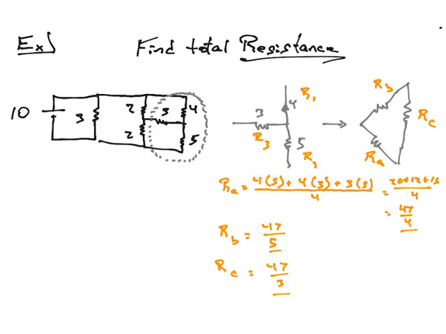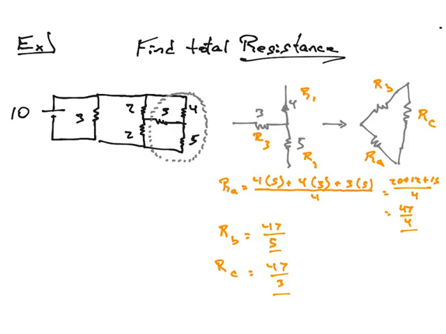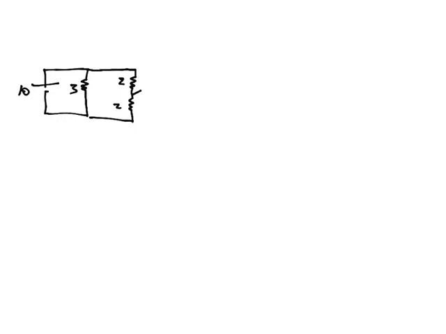All right, so now what do I have? Let me redraw this on the next page just so we have some room. So I have this, bear with me here, this, this. Okay, so far that's the 10, 3, 2, 2. And now, instead of what's in gray there, that T, I'm going to replace it with this delta I wrote, right? So the delta looks like this. This thing, and this thing.